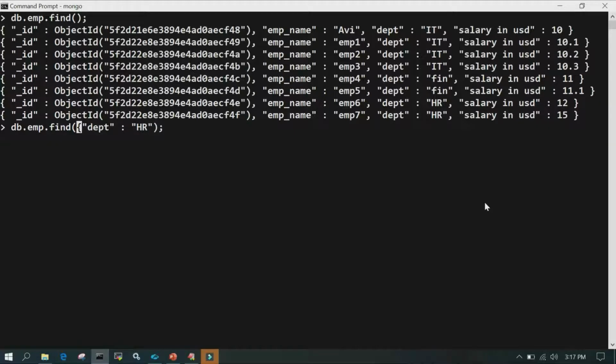This will show all the employees who are in department HR. So we have to give the condition. The condition is department colon HR.